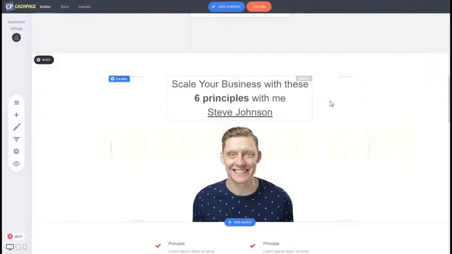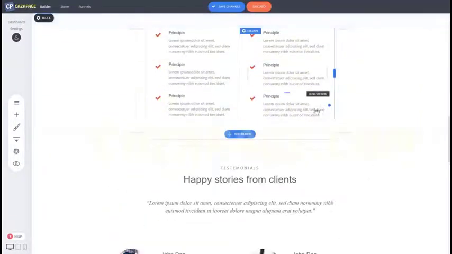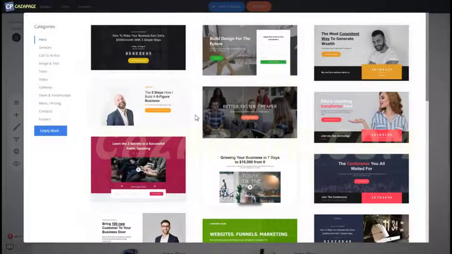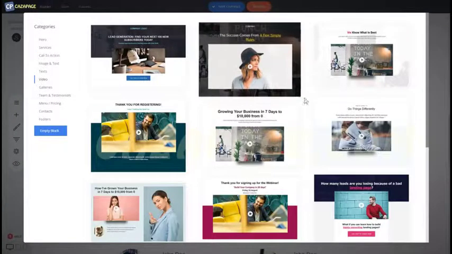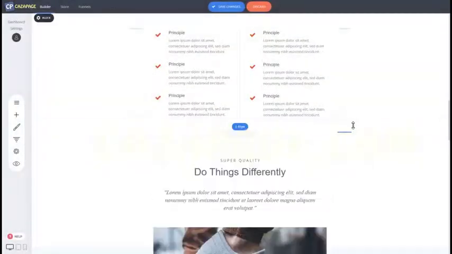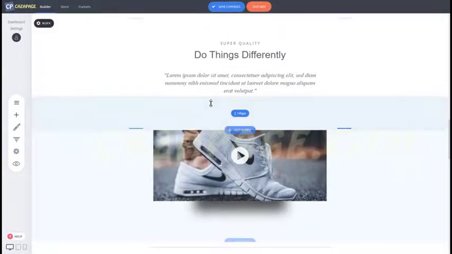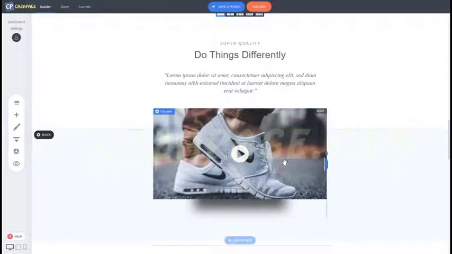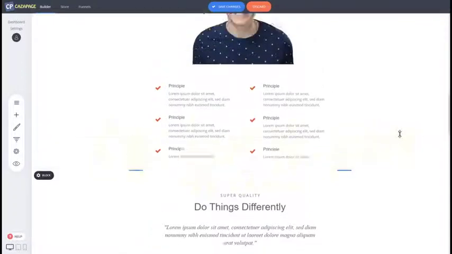Then you have different sections obviously on your page depending on the design that you've selected, and you can completely modify them. If you click on add block, you can actually add a new section. From the ones that we've currently created, there's tons of really amazing designs for pretty much anything that you can think of. So let's say that you want to add some kind of a video type of section. So you just pick one of them, click on it, and just like that, it is added to your design. And you can again modify it, add new things to it, margins, change the texts. Very simple and easy.